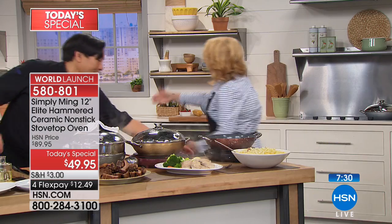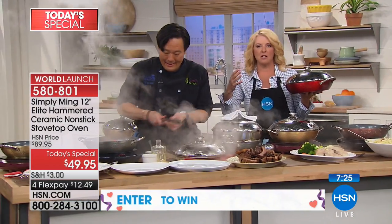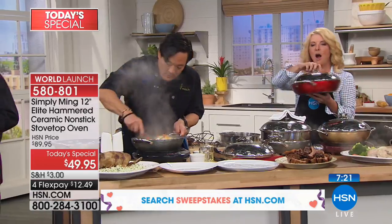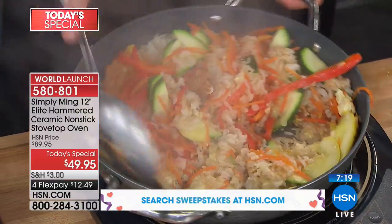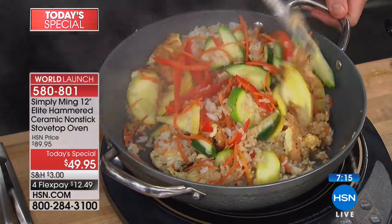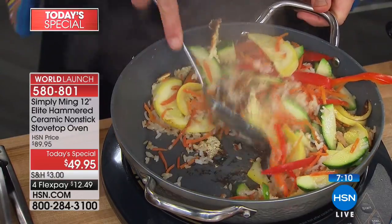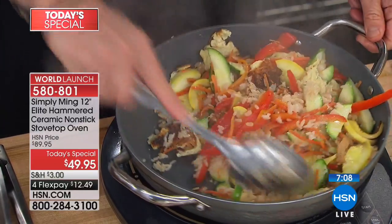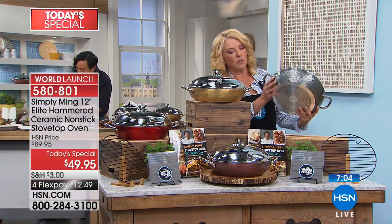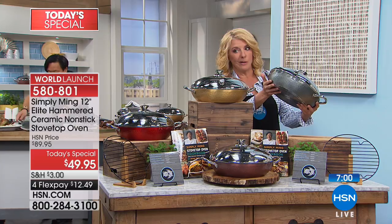Sometimes when you're at home you lose perspective on what a bowl size is on television. That is a serving bowl. How many do we have left in pewter? Unfortunately that pewter — after this little update we're not going to have it anymore. So if you want the pewter, here it is one more time — especially this hammered finish. It stopped me in my tracks the other day. I literally saw this and came to a complete halt.